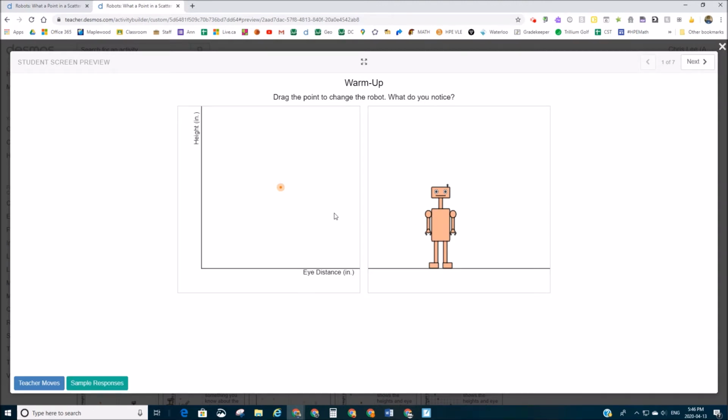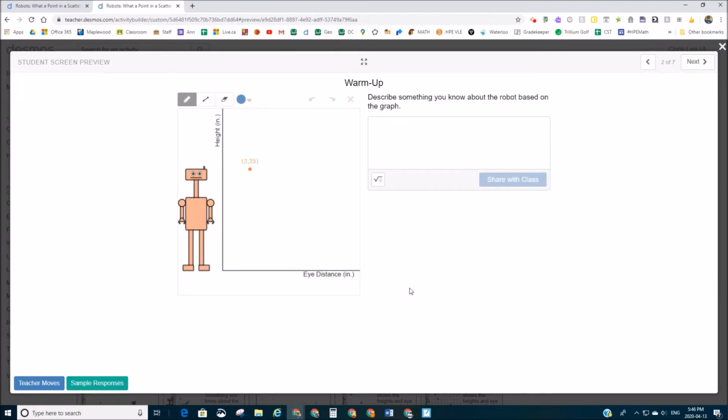Okay, now I'm not going to take away the fun for this. You're going to go off and do this on your own. But once you go off and you play around with this, you go up here. So up in the top right, you're going to push next once you're done on a screen. Okay, and then there's another thing to do. So this one, again, you read the instructions at the top. Describe something you know about the robot based on your graph. So based on what you played around with there, you might have an idea, and you're going to type in here, this robot is, and then whatever you discover.